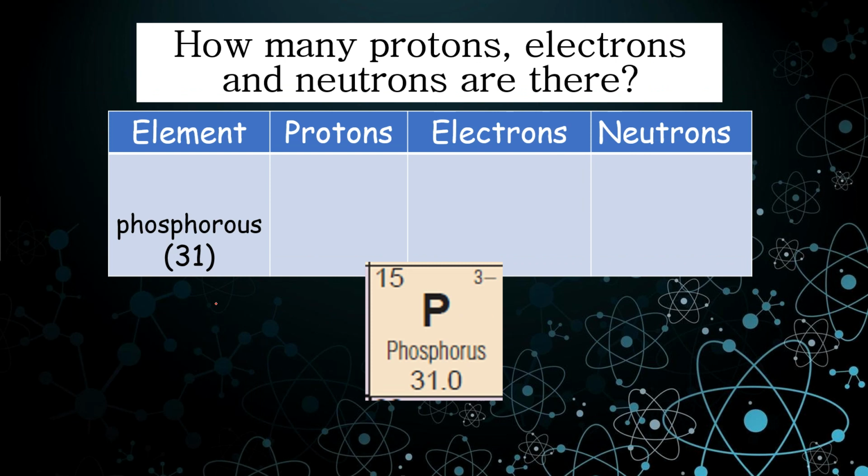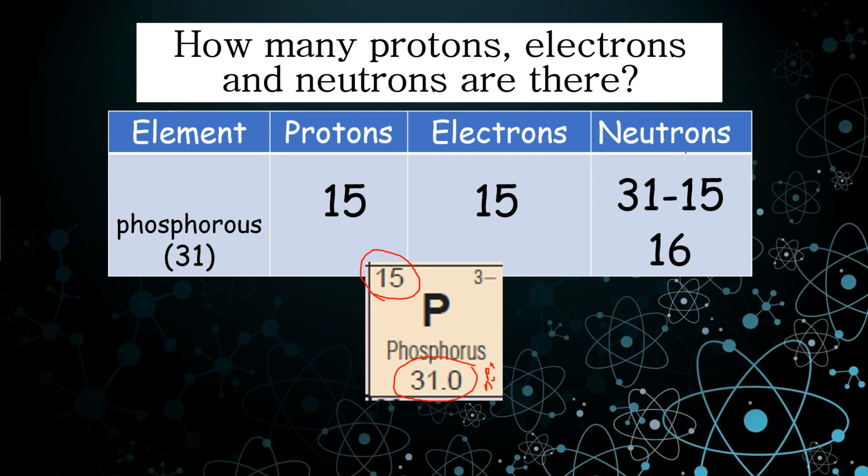Okay, let's practice that. Once again, here's my element, phosphorus. My number of protons comes from my atomic number, which is 15. It doesn't say ion, so I have to assume it's an atom. If it's an ion, it will tell me that it's an ion. So it's an atom, so my protons and my electrons are equal, so therefore it is also 15. To find my number of neutrons, because neutrons can change, I need to take my atomic mass and subtract my protons from it. Because remember, the atomic mass is both your protons and your neutrons. So I take my 31 and I subtract 15, which means I have 16 neutrons.